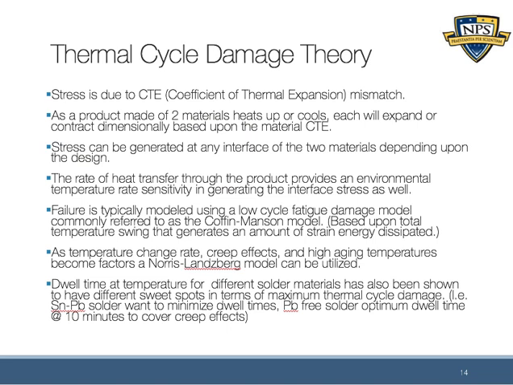So this is typically modeled with the low cycle fatigue damage model, very commonly referred to as a Coffin-Manson model. So something that's very easy to look up online. Also, as temperature change rate, creep effect, and high aging temperatures become bigger factors, you can expand to the more full-fledged Norris-Landzberg model as well. So that's kind of a heavier version of the Coffin-Manson model.